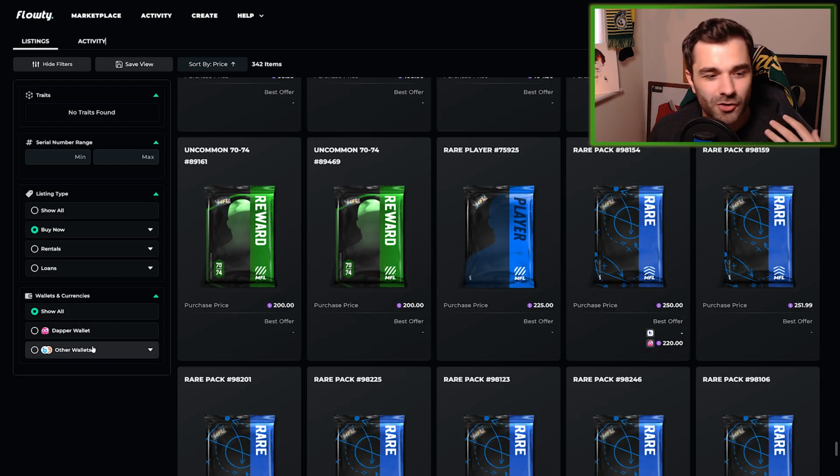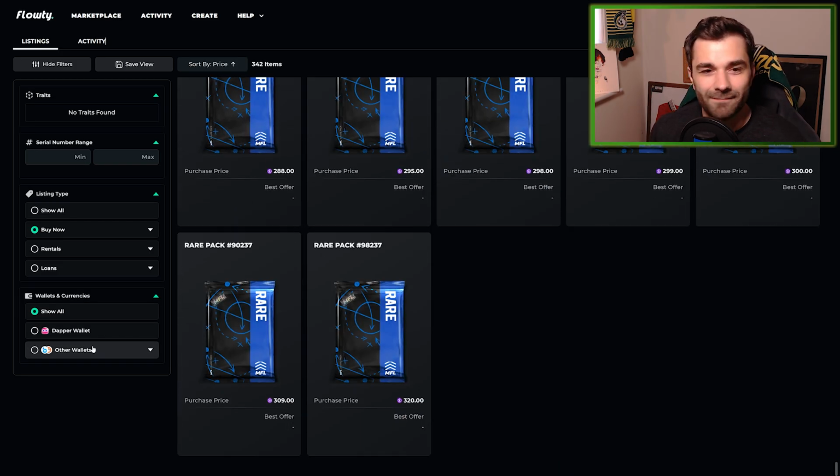And you can see so many of them are listed up here to be bought. That's why they're going so quickly. Worth noting again, no legendary reward packs for sale here. Most of those deals will probably be done on Discord with a direct negotiation. But yeah, this is how I try and find the price. If I want to sell a pack, this is how I find out what the market's looking like.